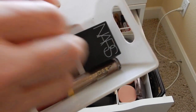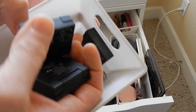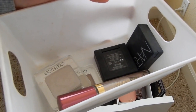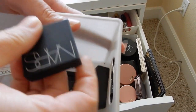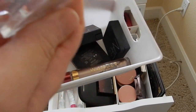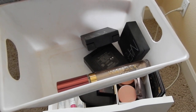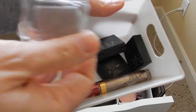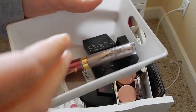Here are just some singles. There are three NARS singles in here — Himalaya, Dayone, and Rigel — these are the dual intensity eyeshadows. I don't even know if they still have these available; they are no longer cruelty free but I do still have these in my collection so I'm still using that stuff. I also have two Catrice eyeshadows that I bought in Germany a couple years ago — one is I Like to Mob It and the other is My First Copper Wear Party. And then there is a Wonder Beauty liquid eyeshadow, which is nice.